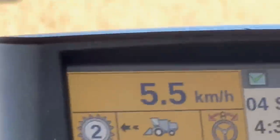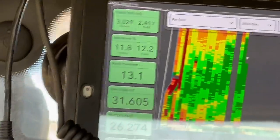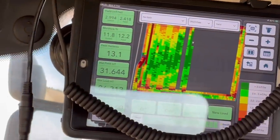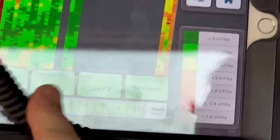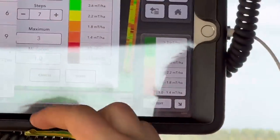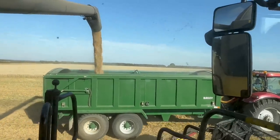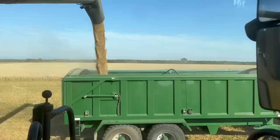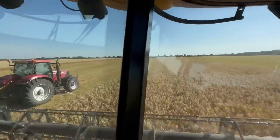We're doing 5.5 kilometres an hour, looking at the field view screen. Average yield: 2.4 tonnes per hectare. That's the yield map — anything in dark green is over three tonnes per hectare. Through the middle of the field you can see it's doing a bit better, but not a lot. You can alter and edit that to see what colours you like. This is only the third trailer load — 13.3 hectares and two trailer loads. There won't be weighing a lot, maybe a 13-tonne load. Off a field that's 50 to 55 acres, probably no more than five or six trailer loads off.